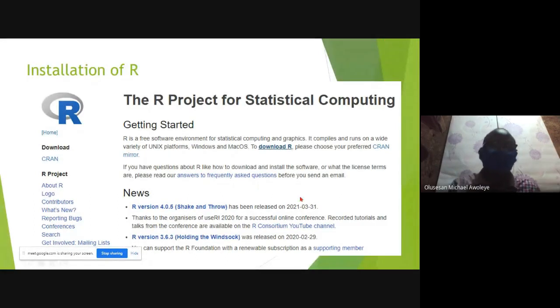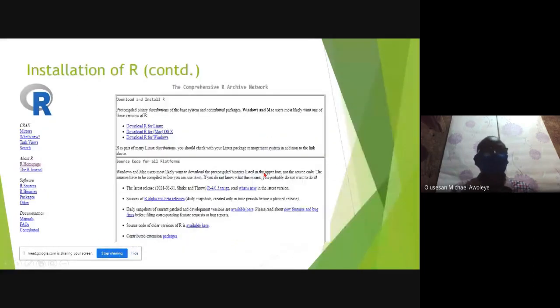Once you click on download here, it will launch you into another page where you can decide: I want to download R for Linux, I want to download R for my Mac, I want to download R for Windows. Whichever one you pick here, ensure it is the relevant one you really want. But most of the time, you download R for Windows.